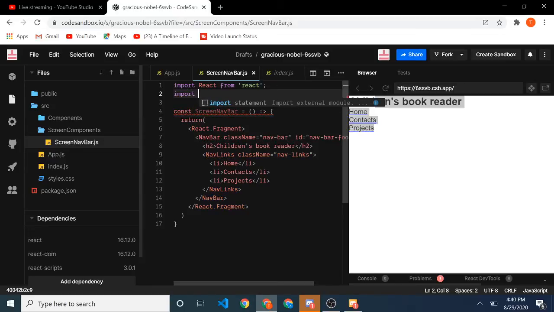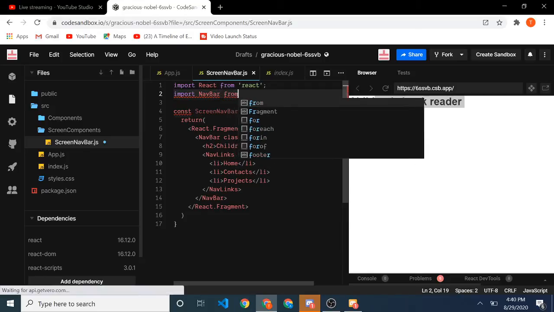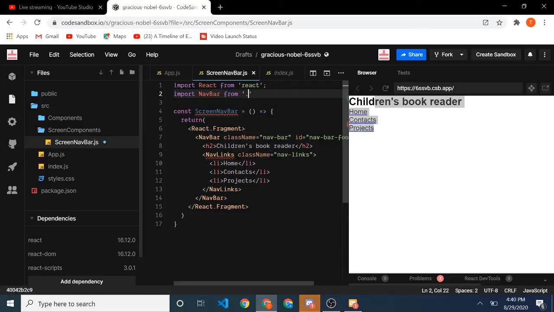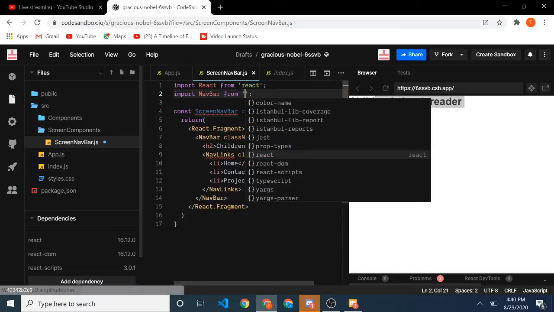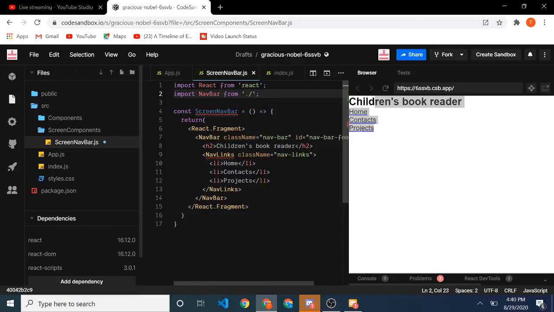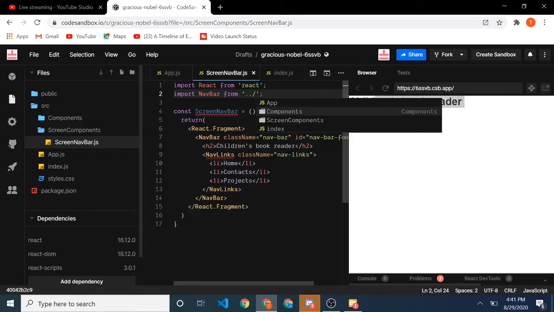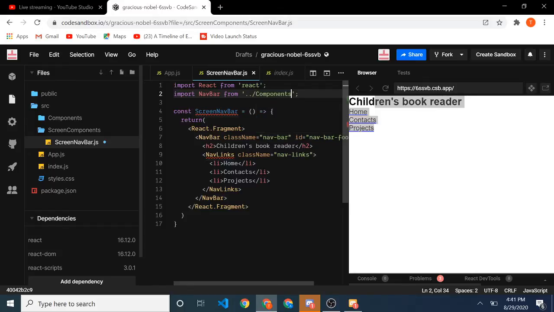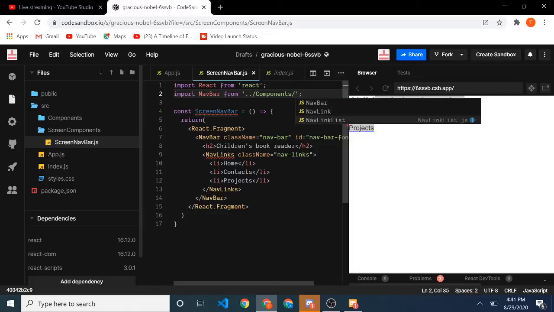Okay, so next you have to import the components. It's going to import a navbar from dot slash component slash navbar.